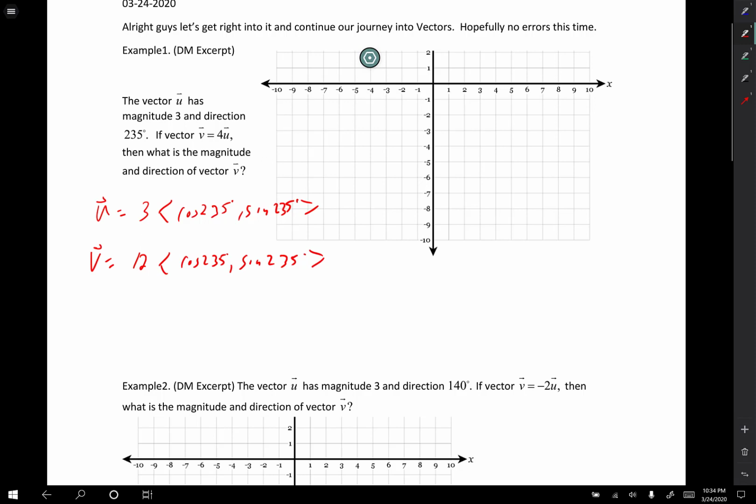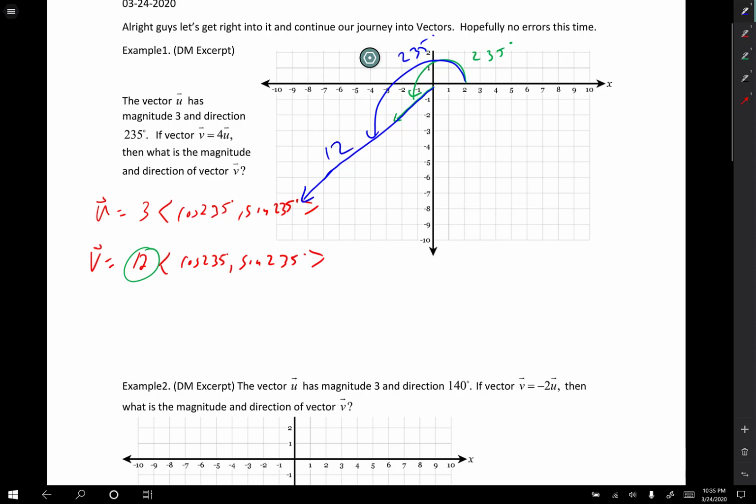Vector u looks something like, well, I'm just going to go ahead and draw it here, guys. Vector u, 3 cosine 235. Well, okay, I'll just make it quick because I don't think Delta Math really cares too much. So I'm going to say this is 3 at 235 degrees. And then if I want a magnitude of 12, then I'm just going to do this vector times 4, right? So I would be having 4 of those arrows, at the same angle, 235 degrees, where this magnitude is 12.